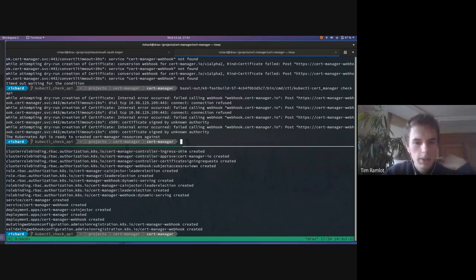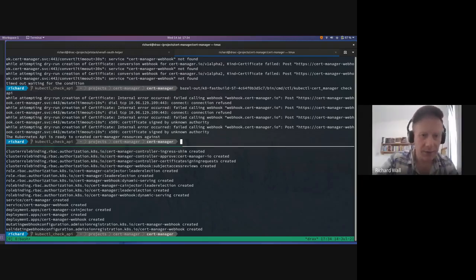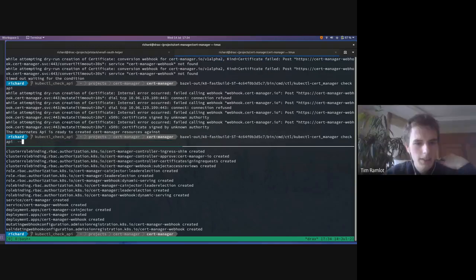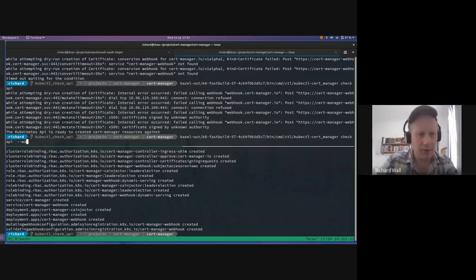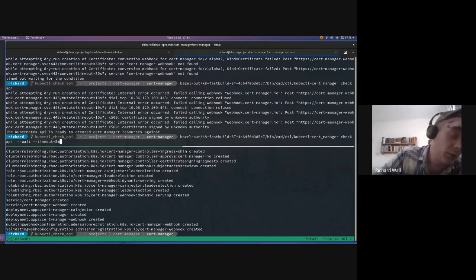So maybe you can increase the timeout because, well, it's just worked. It's just succeeded. So yeah, you can say wait and timeout equals 5 minutes. So that'll be useful in CI for us. We're always having to write shell scripts and bash while loops to do this little trick. And this will, again, encourage us all to make use of the cert-manager command line tool.